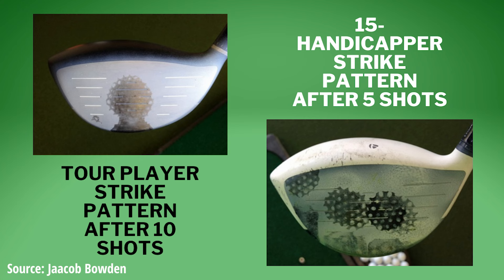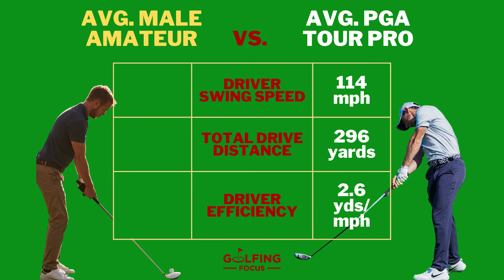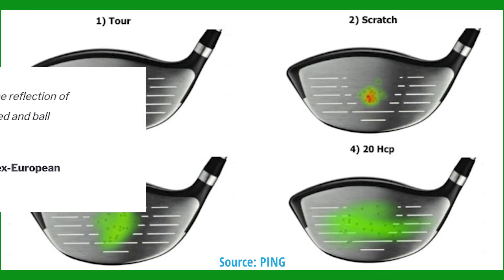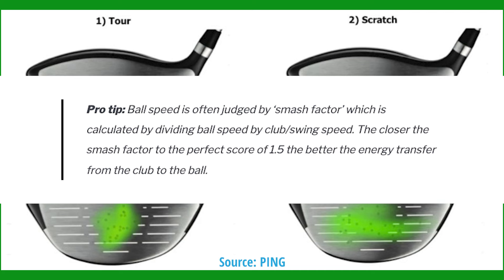To highlight how poorly the average amateur typically strikes the ball, Jacob Bowden, one of the leading experts in swing speed training, points to the following data. The average driver clubhead speed on the PGA Tour hovers around 114 miles an hour, posting an average drive of around 296 yards — a driving efficiency close to 2.6 yards per mile per hour of swing speed. The average male amateur with a handicap of 14–15 posts a driving efficiency of only 2.34 yards per mile per hour, based on their average drive of around 219 yards with a clubhead speed of 93.4 miles an hour. By striking the ball badly with glancing blows, creating slices and hooks, amateurs lose lots of energy at impact when swing speed gets converted into ball speed, and as a result lose distance. Striking the ball more consistently will therefore help you increase your driving distance irrespective of your swing speed.